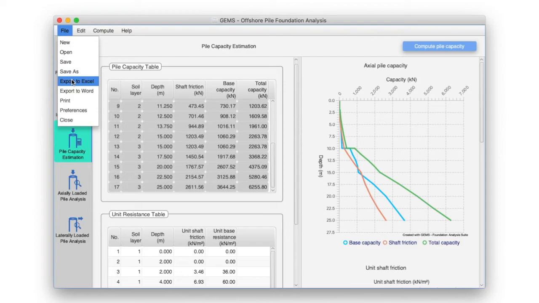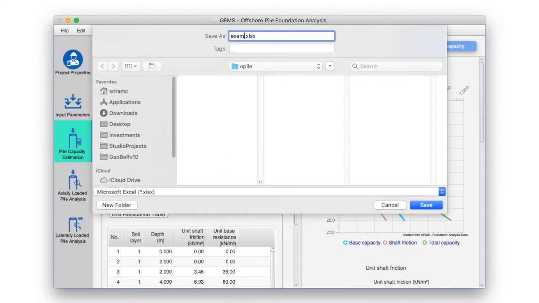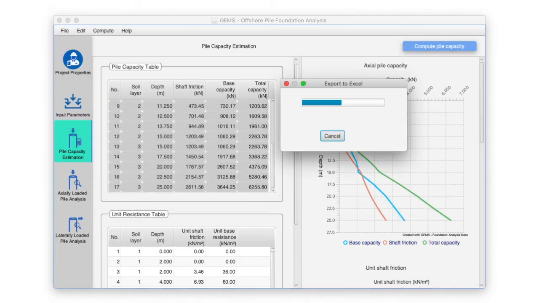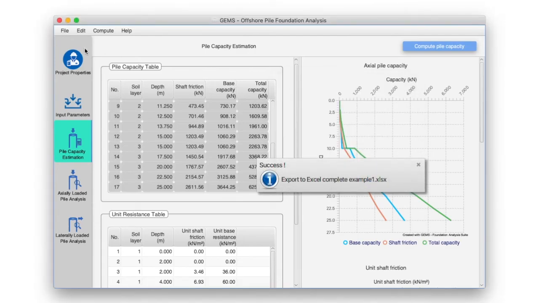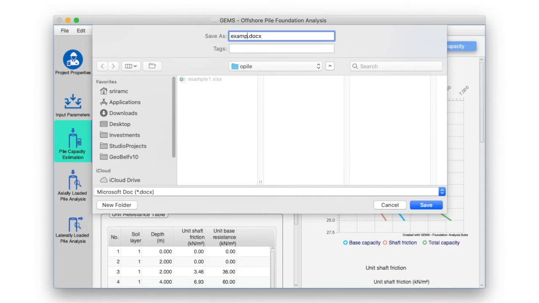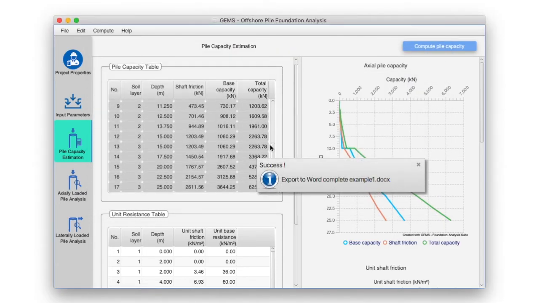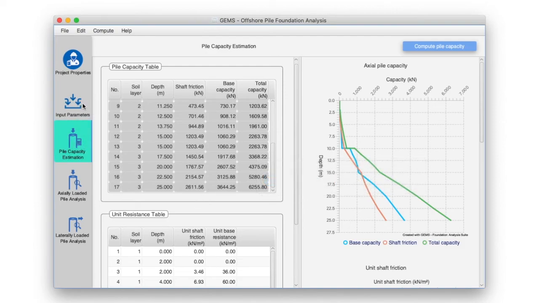File, export to Excel. File, export to Word. As you can see, the application is intuitive, versatile, and very easy to use.